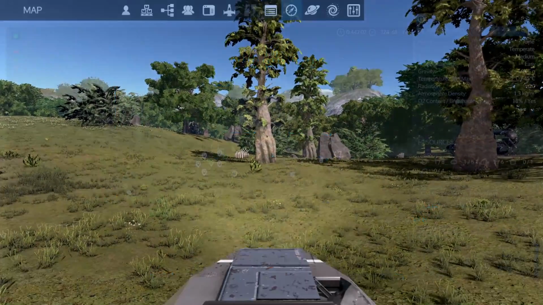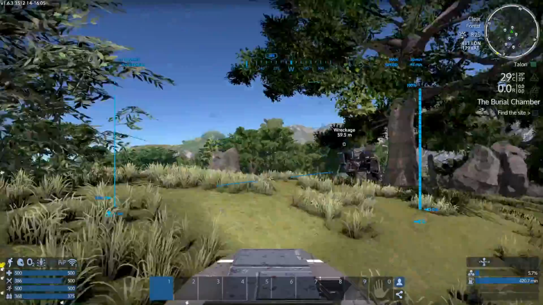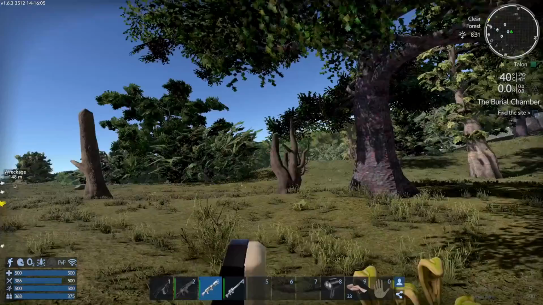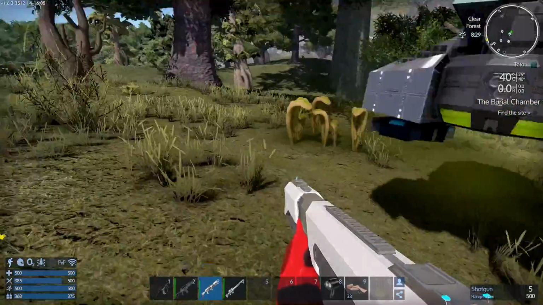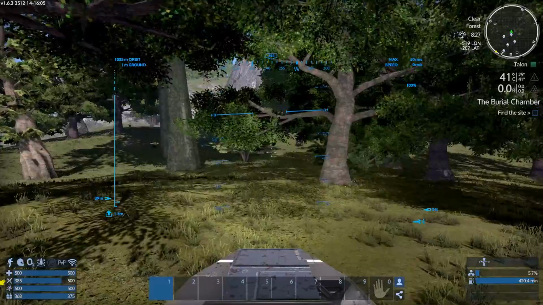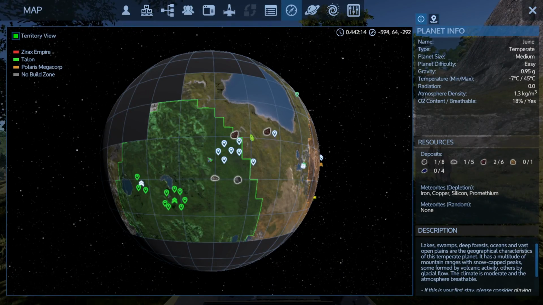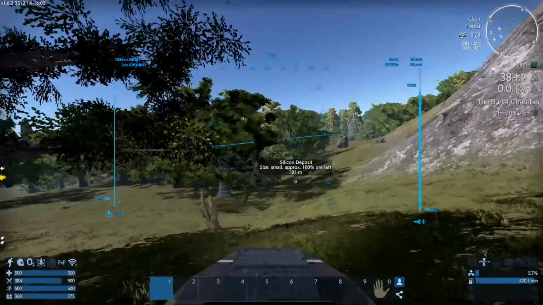Talon from here is slightly south of west. Okay, so that way. Whoa, hello guys. Spices, I want the spices. Where are they? Good question. Talon from here. Easiest way is skirt the rocks. Skirt the cliffs.